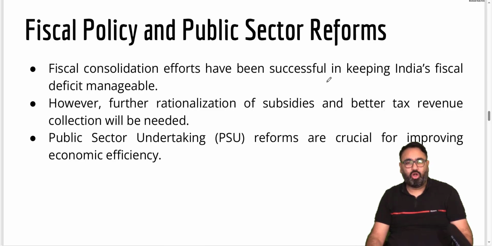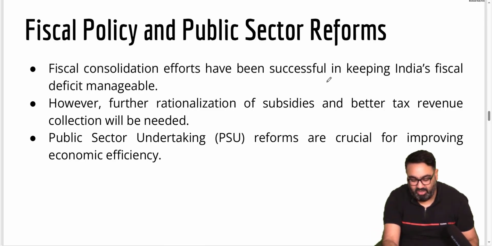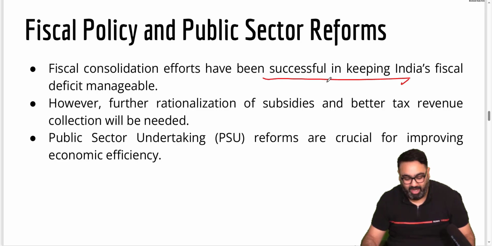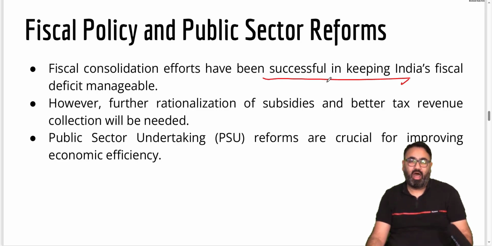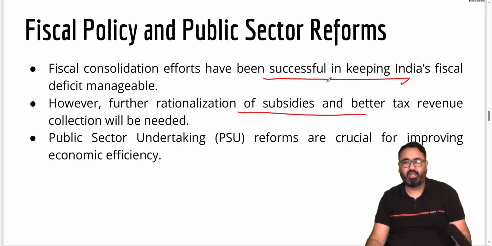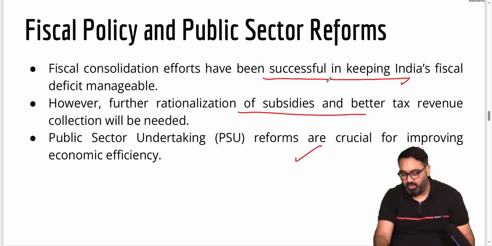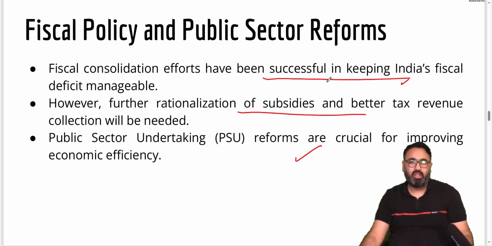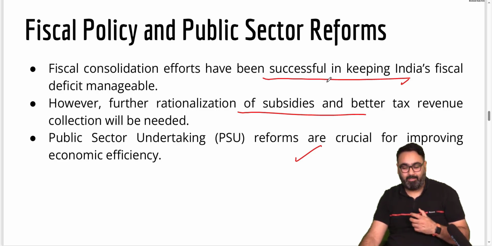The government should also make sure that its fiscal consolidation efforts are on track, meaning we should try and control our fiscal deficit. The gap between the spending and the earning should not be so high that it becomes unsustainable. The government should rationalize subsidies, meaning cut off subsidies wherever possible, and have better tax revenue collection. And the government companies, PSUs, some of them which are making humongous profits like ONGC, etc., should be reformed. HAL, for example, should be reformed so that our crucial sectors are not held back because of the performance of the PSUs.